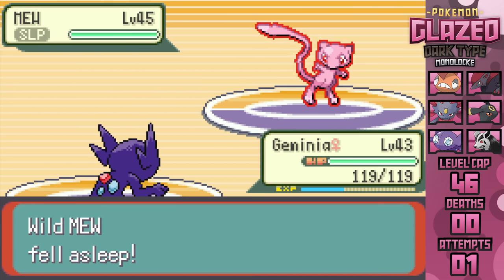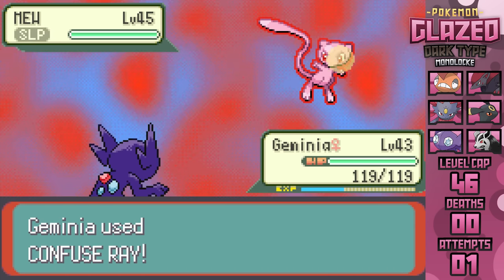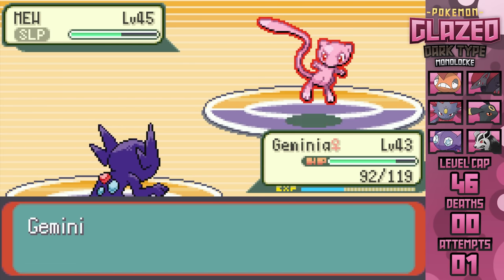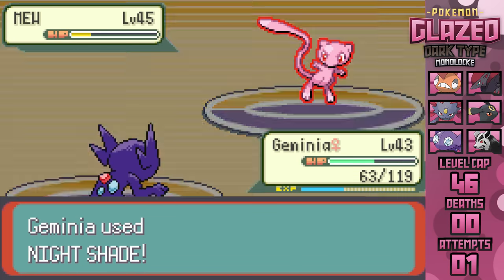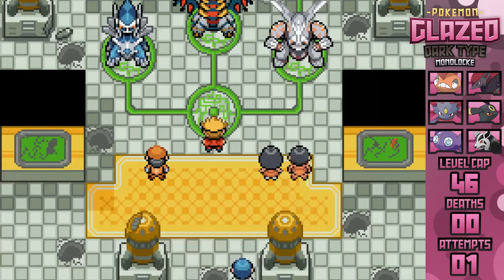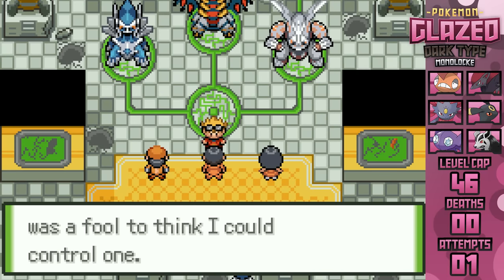Thanks to having an immunity to Psychic, not to mention being relatively bulky and having access to Spore, Confuse Ray, and Nightshade, I can spam these and hold Mew down while Ancient Power barely does anything, KOing in a few shots and leaving Team Fusion to disband. Well then, that was easy. On to the 8th gym.